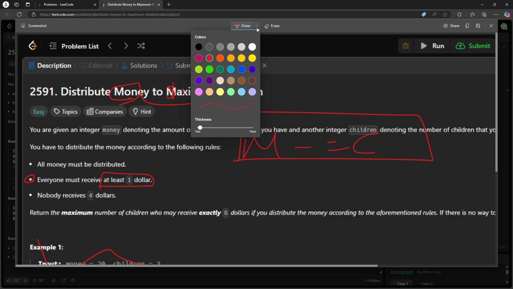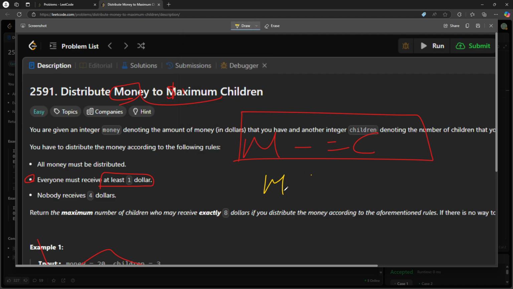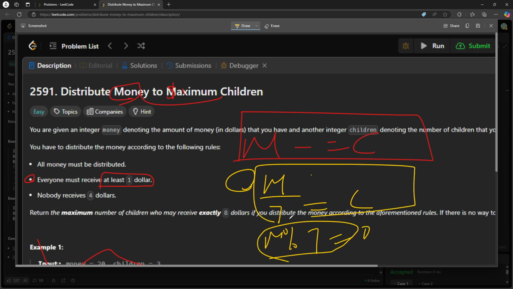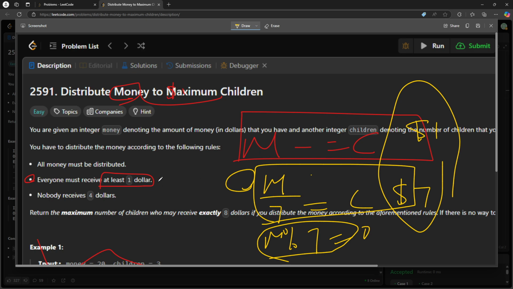And then the next one is, if this is the updated money, I mean, the money after I distribute $1 to every child. If this money divided by 7 is equal to the children, and also money modulo 7 is equal to 0, which means there is no remainder, and it's going to be equally distributed to all of the children, right? So we already have $1 right here, and then we have a remaining $7 right here. So this will return the $8, right? So you will return the number of children right away. It's going to exactly match.